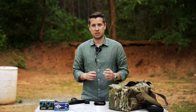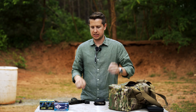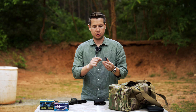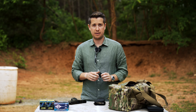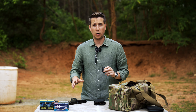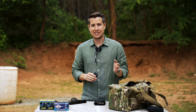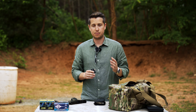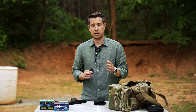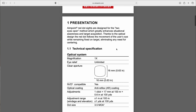Before you hit the range, spend the night before or when you're at the range, look up on your phone and see what the amount that your red dot moves per adjustment is in terms of clicks. This is an Aimpoint Acro P1 that I'm mounting on a Glock 20 Gen 5 MOS, and this optic moves 0.6 inches at 100 yards — it's a European spec optic, so it moves 17 millimeters at 100 meters. You can easily find this info on pretty much any manufacturer's site.